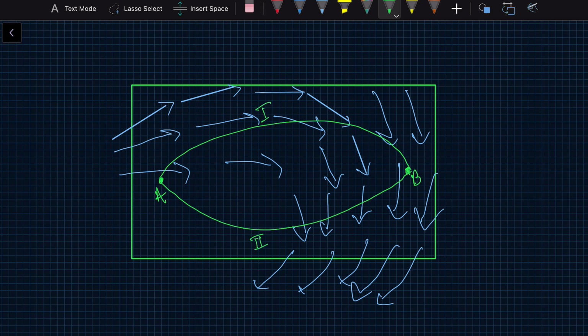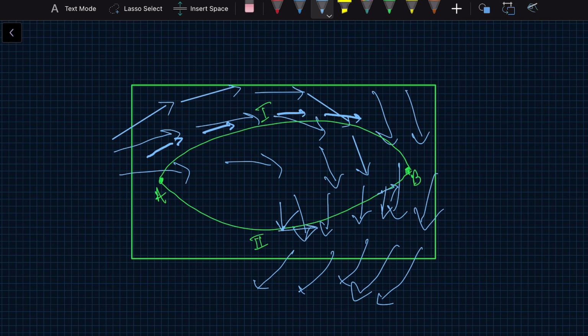Now, if you see, the wind also is going almost in a similar direction to the path 1 and is assisting him throughout it. Like at any point in this path 1, the wind is highly likely to assist him rather than in path 2. In path 2, you can see that the wind is opposing him at almost every point. Let us say at this point, the wind is going in this direction, but he wants to go in this direction. And at this point, wind is going in this direction. He wants to go in this direction.